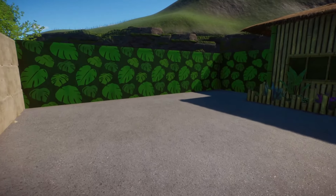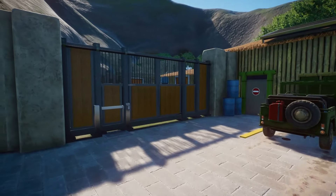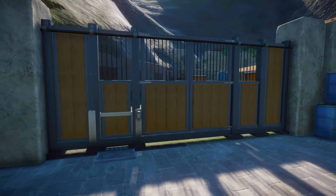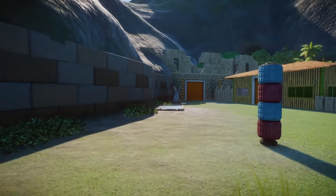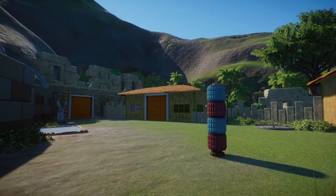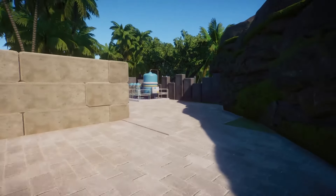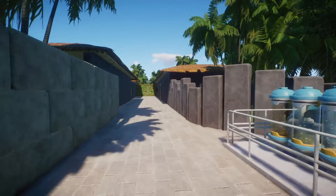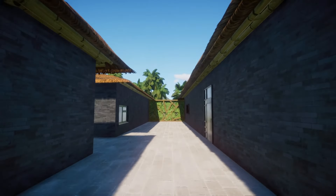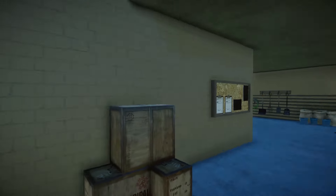We're going to rush into here because we're technically not supposed to be back here. Here is a custom gate based off of the airlock gates that we have in game — super well done. This retaining wall back here is super cool too. This is just a quarantine area for new arrivals to the zoo. As we continue down that backstage area, we obviously have some facilities and a few more buildings to check out.